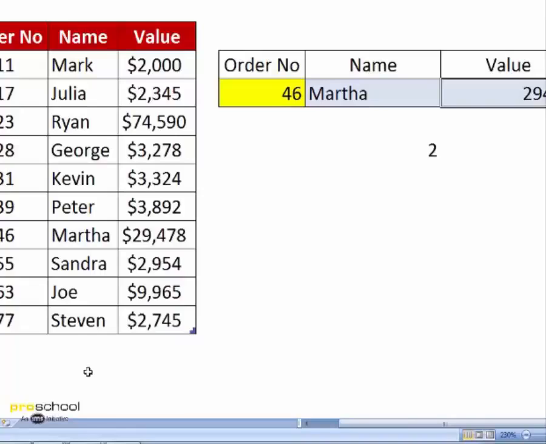The same 3 points which I have told you, which you should be careful about, will also apply for the Hlookup function. And there also you can use the match function to find the corresponding row index that you can replace as the third parameter for the Hlookup function.